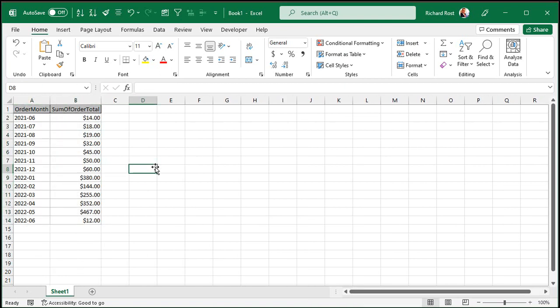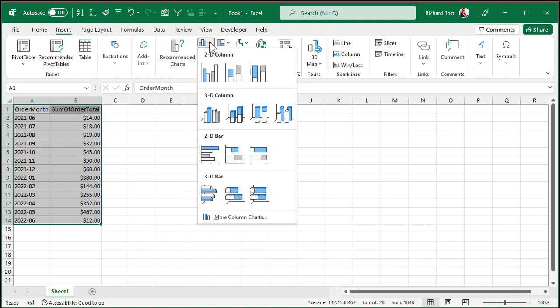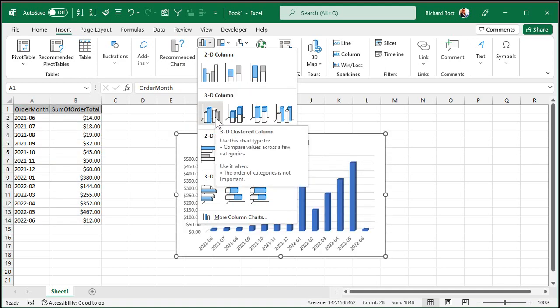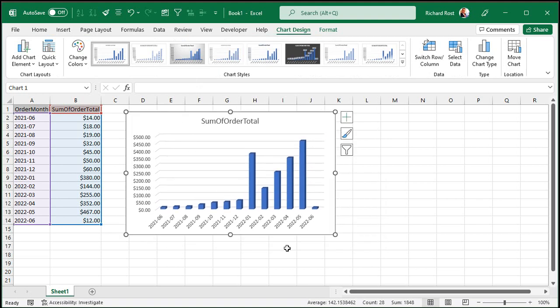Okay? Pretty straightforward. Now, drop a chart in. I'm going to select all this. I'm going to go to Insert, and then there's Recommended Charts. I'm just going to stick with the same kind of 2D chart like this guy, or these are a little bit nicer looking. Let's go with one of these. All right, click a 3D clustered chart like that, and boom, you're done.